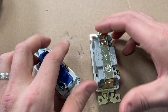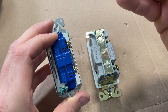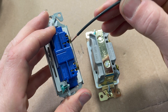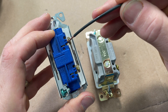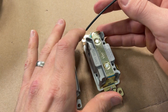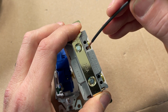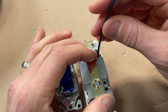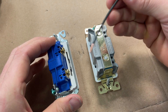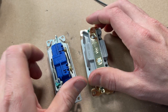Flipping these over and looking at the wiring: both the residential and commercial grade have a feature where you can strip your wire without making a shepherd's hook, insert the wire into the back holes, and secure down the terminal — the plate comes in contact with the wire and that's where your connection is made. Both have that back-wire functionality. The commercial is more like what you see on a GFCI receptacle — individually enclosed with complete insulation coming out of the switch. The plates inside are also much, much thicker on the commercial.